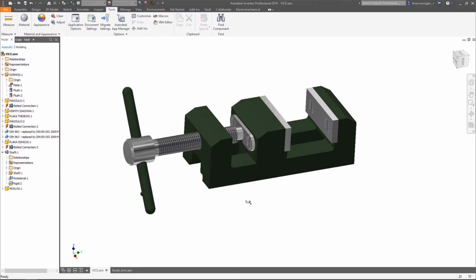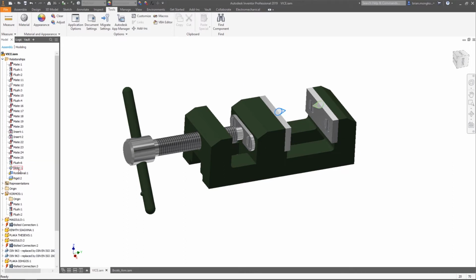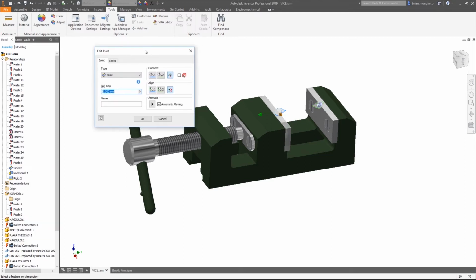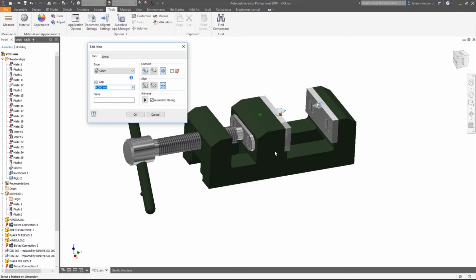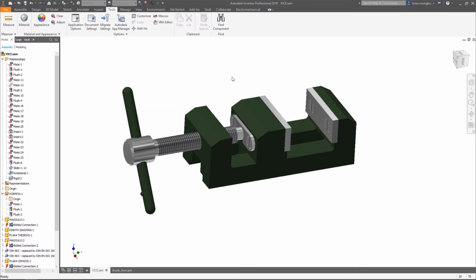The other way we can go about it is creating limits. And limits would be inside of that joint, that slider joint that we created. And instead of relying on a body for it to hit, we can rely on numbers from where it starts and where we want it to end, in a sense. So if we go over here to the limits in the joint window of the slider that we had, and if I choose the starting point to be 0, which is what it started with, so 0 millimeters, and I hit OK.